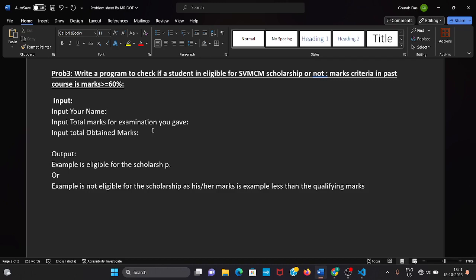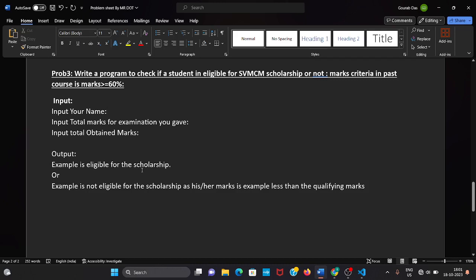Like in the HS examination there are 500 marks total, and if someone gets 400 marks, it will be 80%. So at first you have to enter the total marks and thereafter the obtained marks. Then it will give you output accordingly.